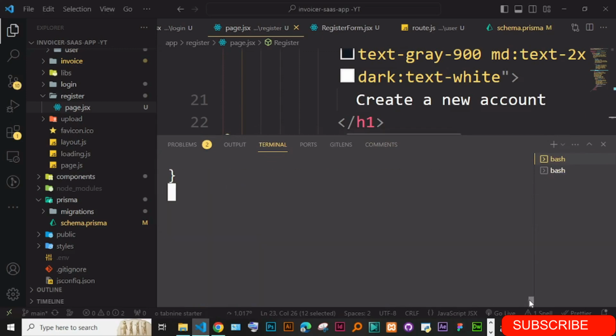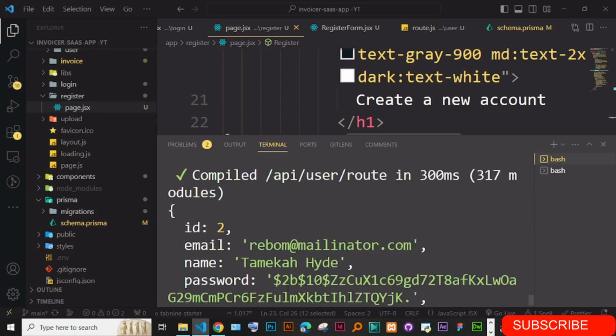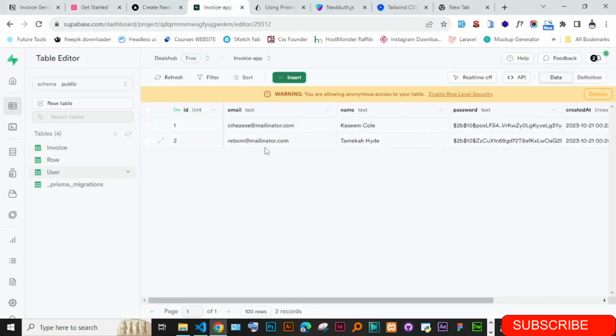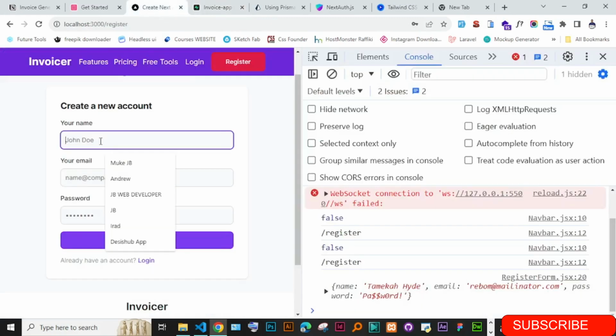If I show you, you can see here user of ID 2, name, and then the password. You can see the password has also been hashed. If we check in the database, we must have two users: the one I created when I was trying to fix it, and this one we have just created right now. So that is good, we have the user being created.